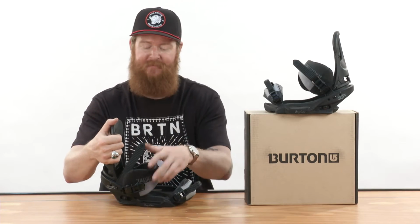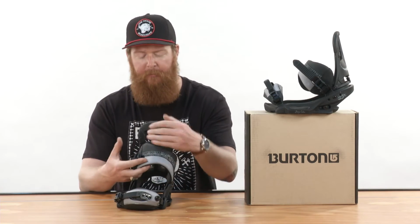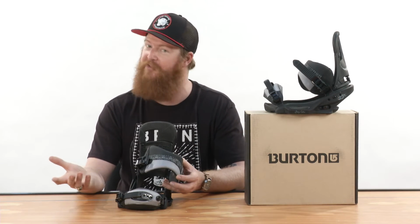And then there's the straps. The ankle strap is called the tweak strap. You find it in the Infidel. There's a little bit more lateral support or lateral upper support. And if you want to switch it with this strap on your other binding for more lateral support on the lower side, you can definitely do that as well. It's kind of a cool little concept there.